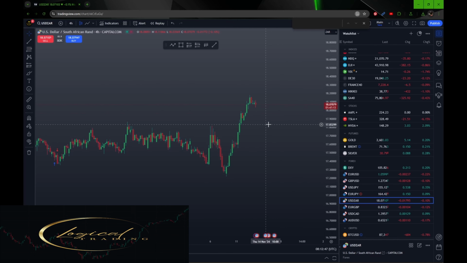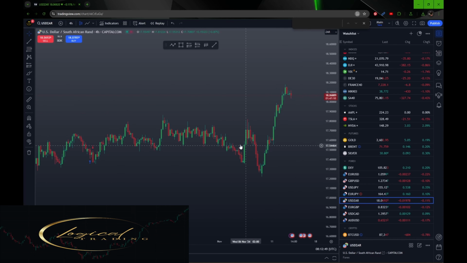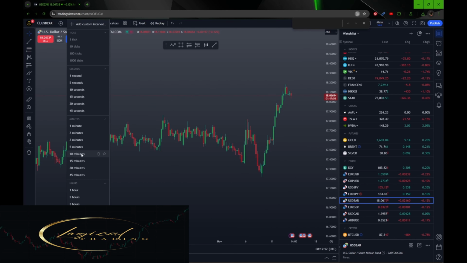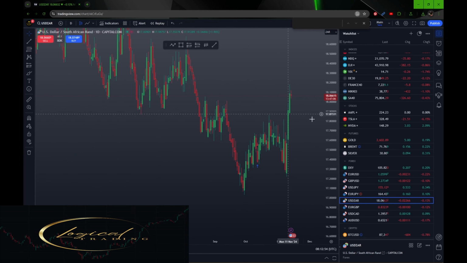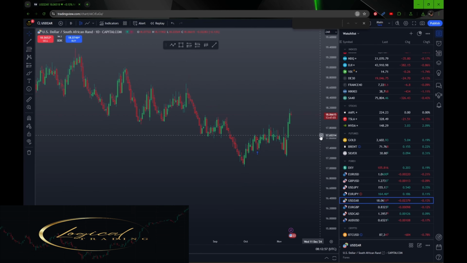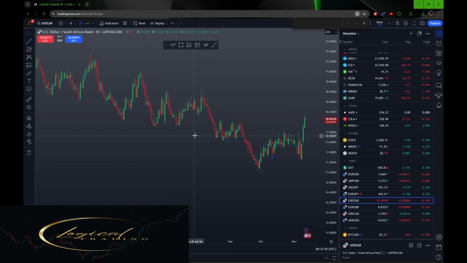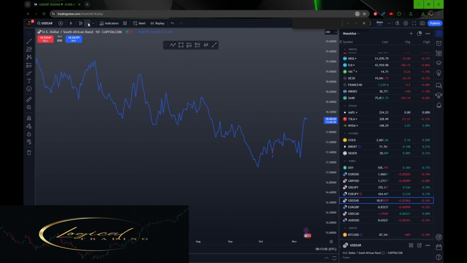But you want to get your daily levels. You want to get your support and resistance in. Now, what you do is you take it to the daily level because that's where you want to pick up your level. And then you want to have a look on your daily level. What have I got on my daily level? What have I actually got here? Firstly, let's take it to the line chart and see if we've got any levels on the line chart that make any sense whatsoever as to a support or a resistance.